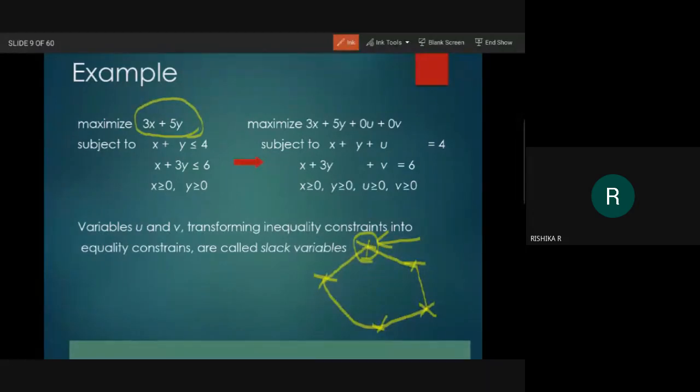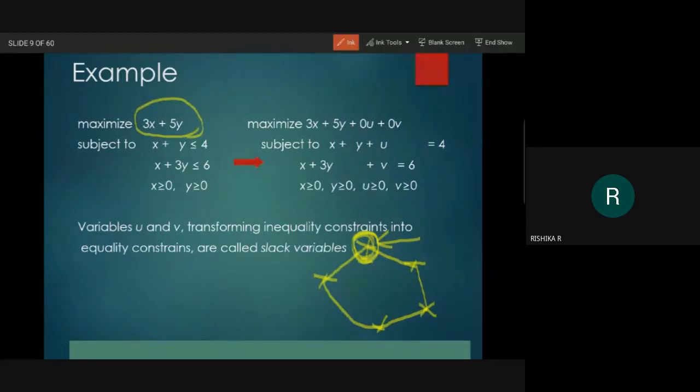Now, after identifying this solution as the initial solution, the simplex method checks whether the value of the objective function can be improved further or not by moving to the next adjacent extreme point.